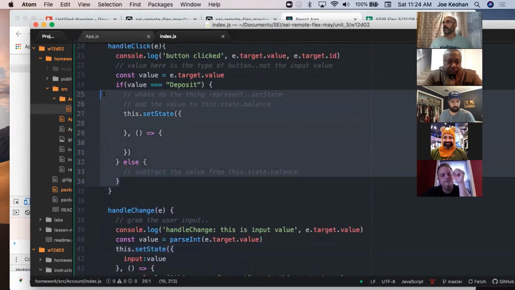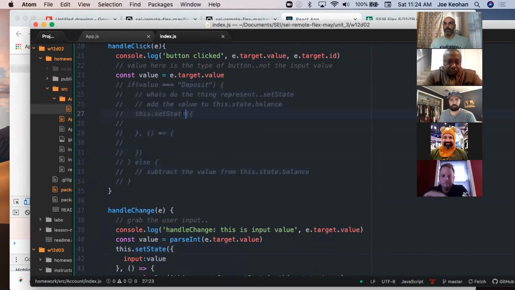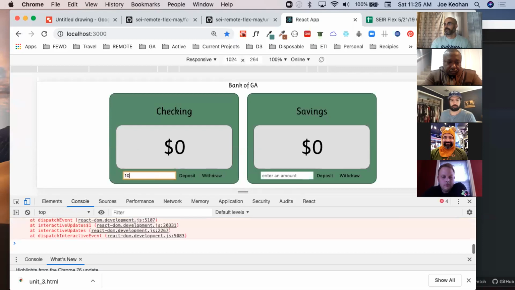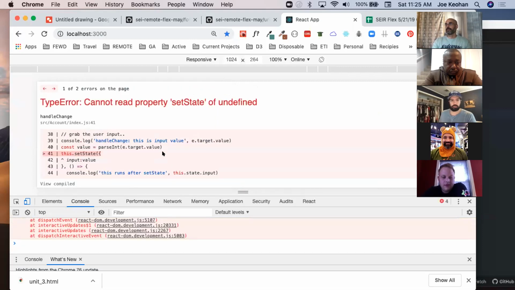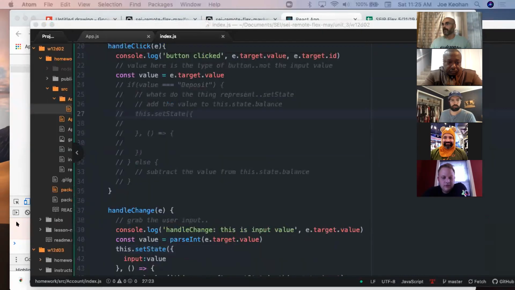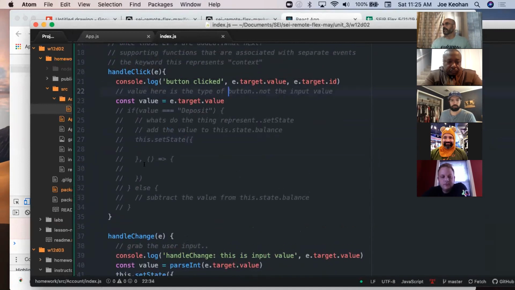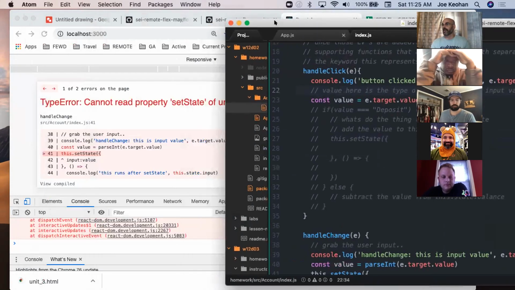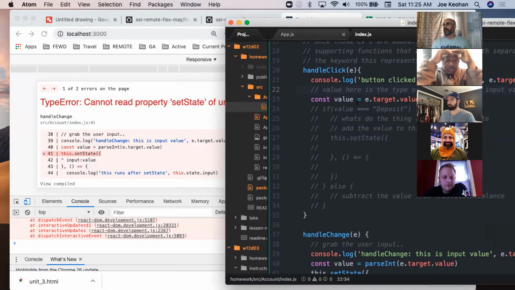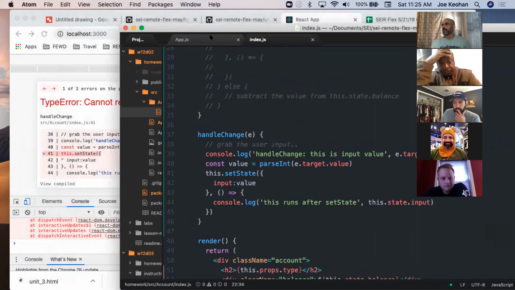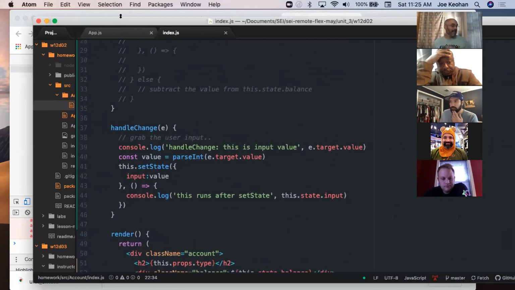Right, you're absolutely right. So let me just comment that out for right now. I thought there was something else I did. Nope. Okay, let's take a look. Right there. Oh, I guess that works. Never mind. No, I think that's it. I think this is everything. I don't know if that's where the error is coming from, right? Is it value, e.target? So this looks like, because it's parseInt, it's coming from here, right? That's where it's coming from. All right. What I think is happening is this.